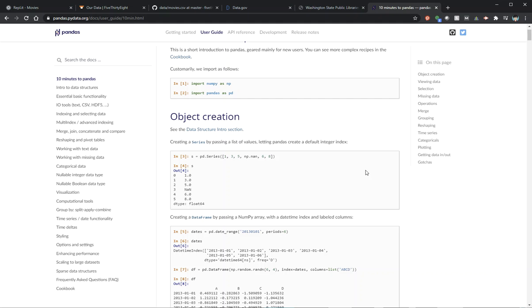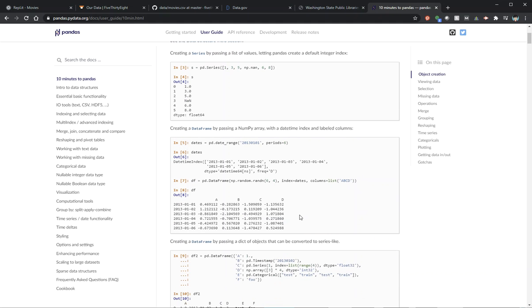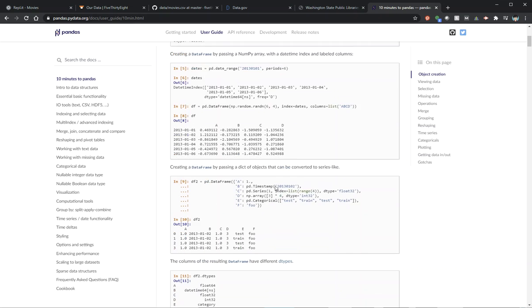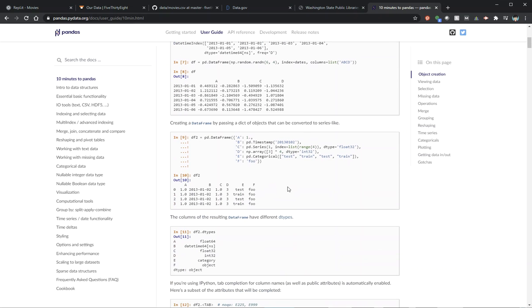Pandas builds out a data frame, which should look familiar to those of you who've used Excel spreadsheets or database tables in the past. It is basically a list of records or rows of data that are separated into columns or fields. So again, if you have that experience, each column has a particular data type associated with it, whether that is text or numeric or date, something like that.